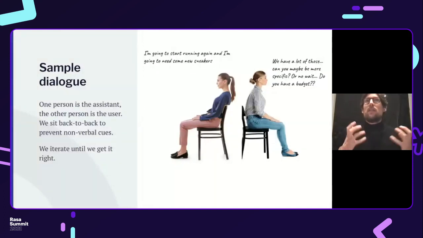sneakers because I want to get fit and start running again. That's what I'm motivated about, but I'm really insecure. I'm not really savvy when it comes to fashion. So I'm going to need some advice. I don't want to make any mistakes. And then they study that.